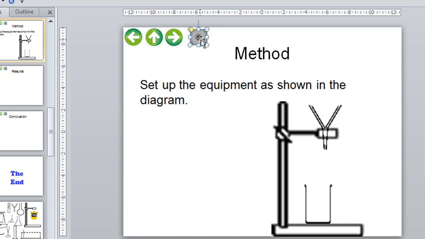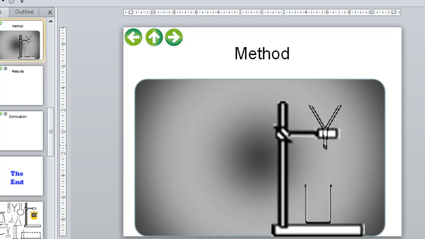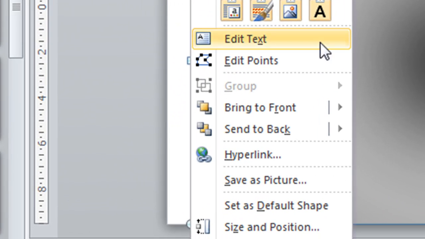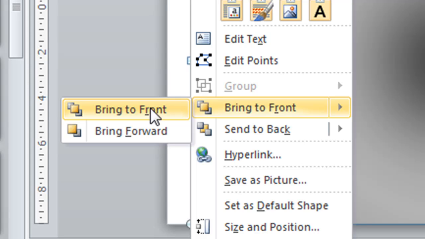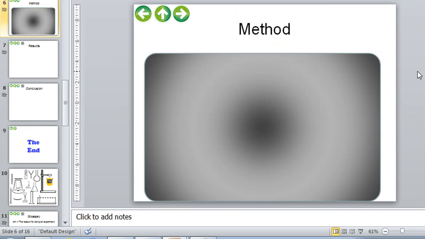Again, you can cover your text with the box, resize it. As you can see here, the equipment is still on top of that box, so I can simply right click on the box and say I want to bring it to the front, and I'm done.